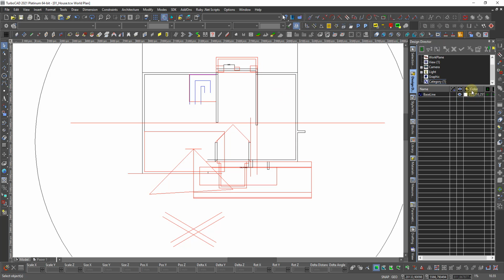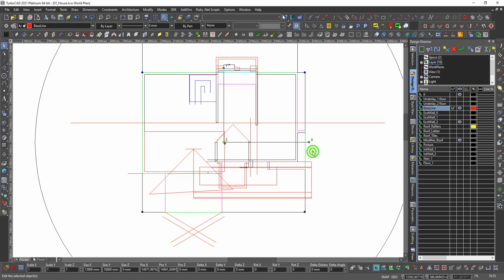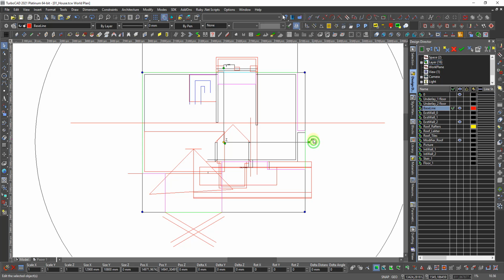I should, this baseline is not on, so I need to go into layer and I need to put baseline on. This is our baseline. Seems like we have two. There's one and there's one. I was planning to make a copy, but I don't have to.